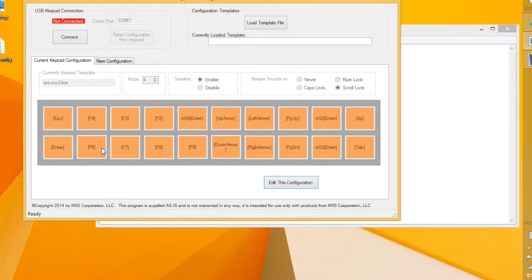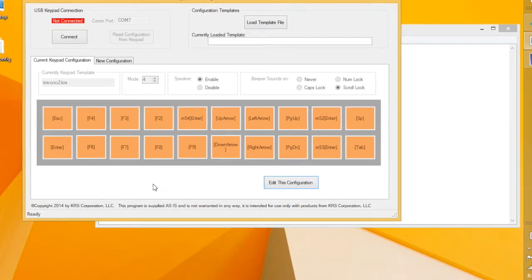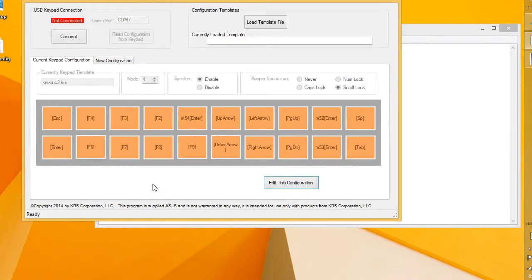So buttons 2 and 3 on the bottom row is what you push at the same time to get into configuration mode. And you do that within the first 3 seconds of plugging the keypad into the USB port. If you do not, then it will go straight into keypad operation mode and run in the mode that has been selected to run in.